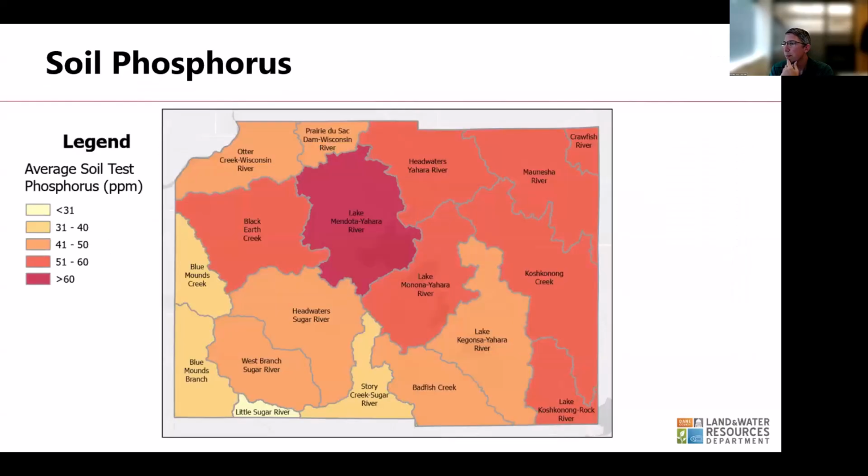So the next map that I have here is showing a little bit of what some of the adverse impacts have been with just livestock agriculture in our county in particular over time. This map is showing the soil test phosphorus levels that we have within the different watersheds throughout the county. Part of the impact that we tend to have is what we like to call a legacy impact, or just the continuous operations of livestock within a given area tends to result in the buildup of soil test phosphorus levels within our system.